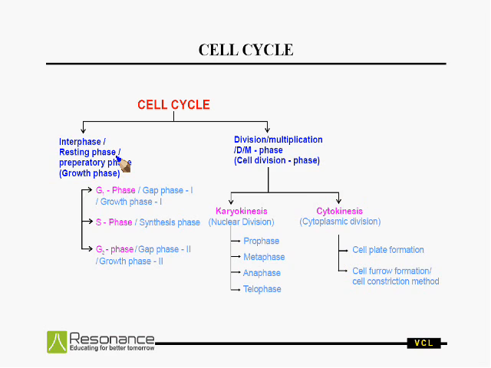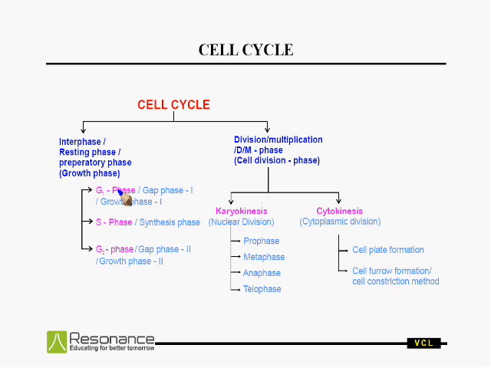Recent studies reveal that this is the phase where all kinds of division preparation are going on. That's why it's called the preparatory phase. So the most correct statement about the growth phase is that it is interphase and a preparatory phase of the division phase, where the cell grows maximum in its size. That's why it's called the growth phase. Division never occurs here. This is the phase where the cell grows in its volume and its contents.